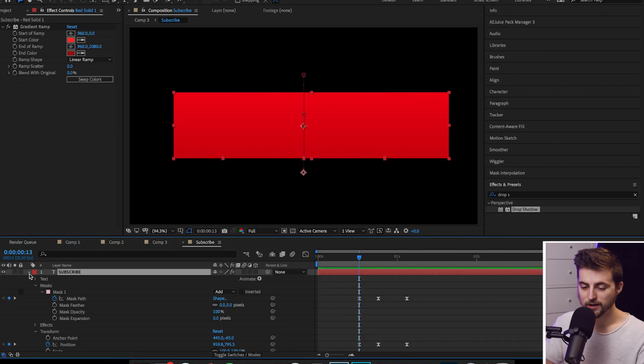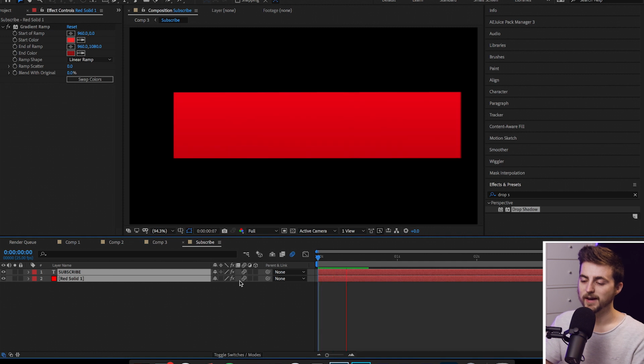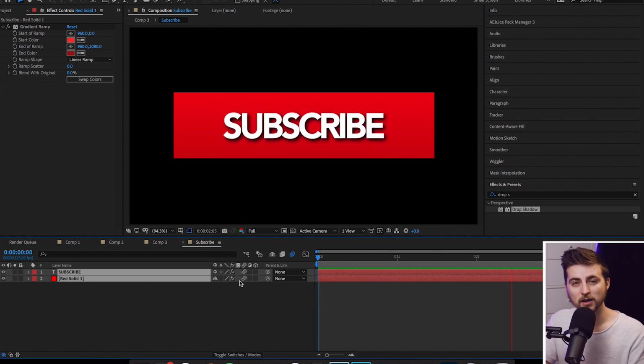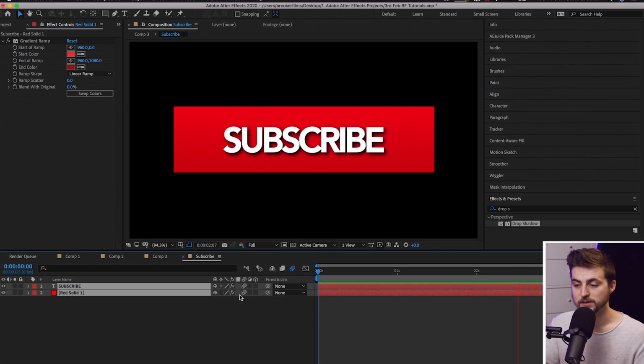Now there's just one more thing that we need to do, and that is to add some motion blur. So we'll just select everything. So select those 2 layers and turn on the motion blur icon. If you can't see the motion blur icon, then you want to go to toggle switches / modes to reveal this setting. So we'll turn that on. And we'll make sure the motion blur is blue here. Now we'll play this back. It might take a second longer to render because of the motion blur, but when we play this back, that is a lot better and a lot nicer.